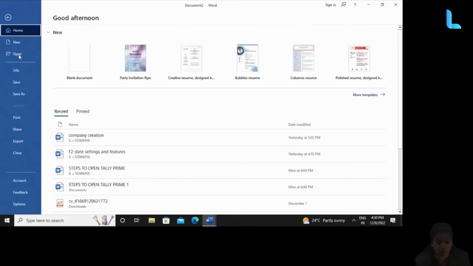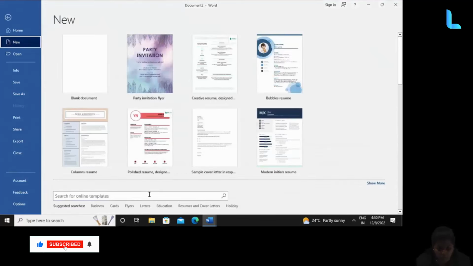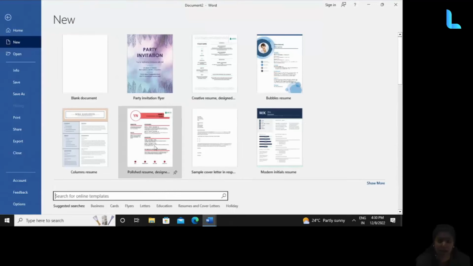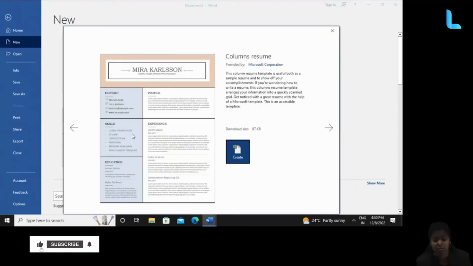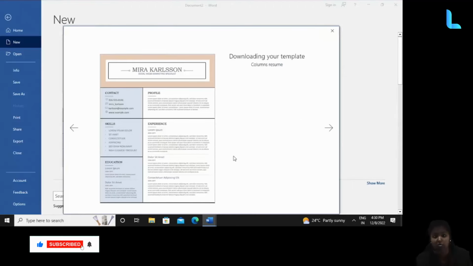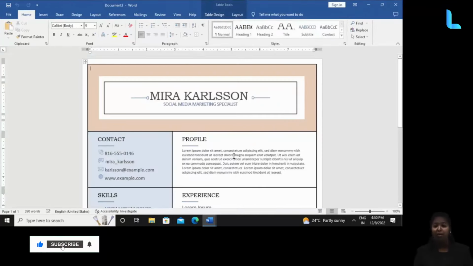Now let us see how to create a new document using whatever downloaded themes we have; we can use that also. Now let us see how to make that also. So to make that, click upon New, go for Themes, and here are the downloaded themes which we have, like resumes we have downloaded. If you want any one of it, click upon that. And it will ask you like this, click upon Create again. So as soon as you click upon Create, it will get loaded and the document will get created.